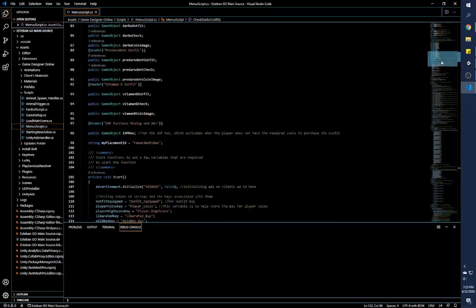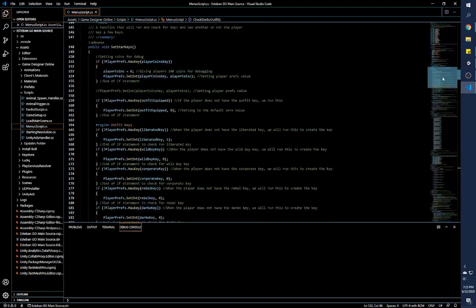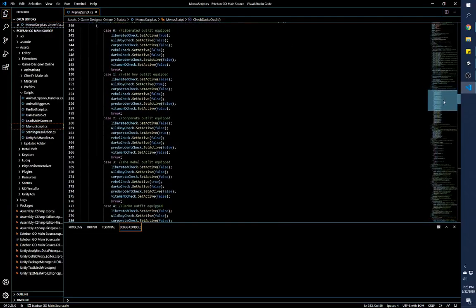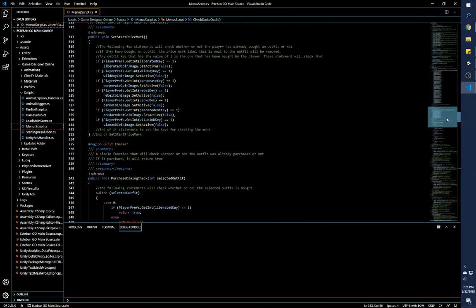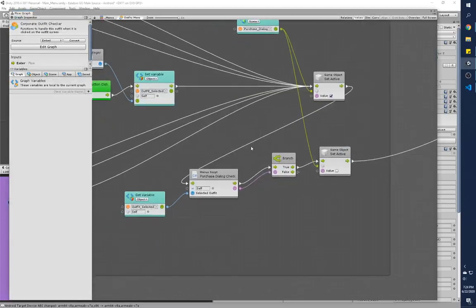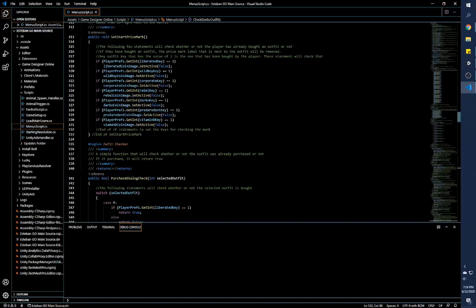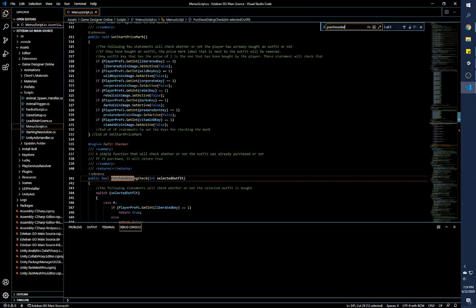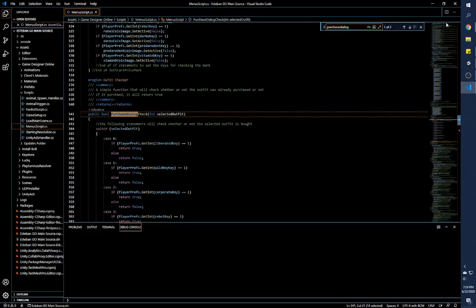I've also changed another thing which I'm actually trying to find. I'm struggling to find that. It was basically, let me just go over to the graph and I'll say purchase dialog check. Okay, this does not run for the outfits that have goals set. Okay, this function will not run. So we'll go over here, purchase dialog set. Let's just do it that way. Purchase dialog check. There it is.